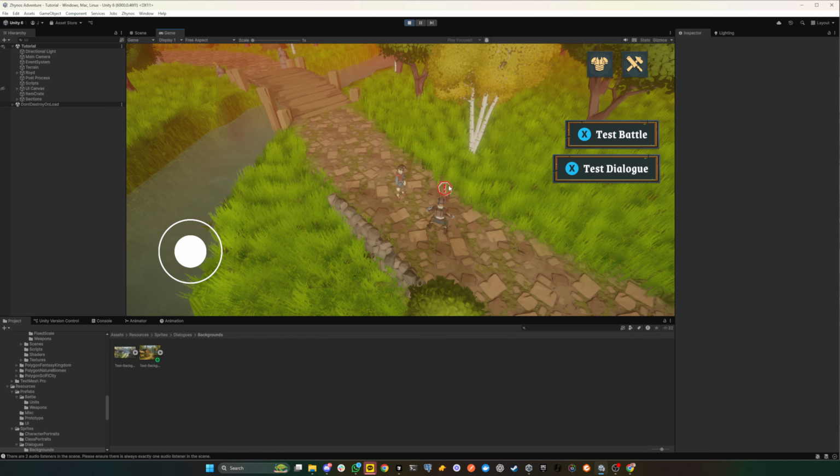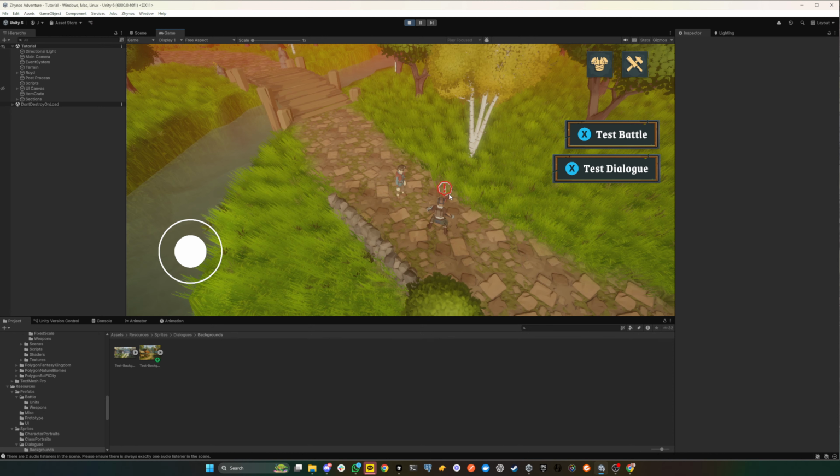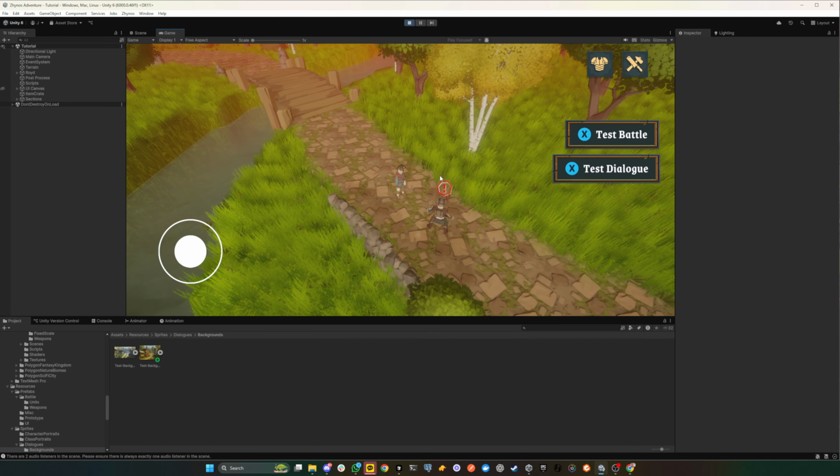Right, so after that, once the battle is over, if you won the battle, then we need to make this guy disappear. But if you lost the battle, then what should happen? If you lost the battle, then you have to respawn at the last checkpoint, I think.